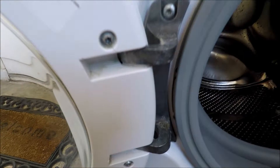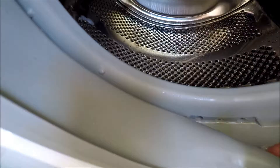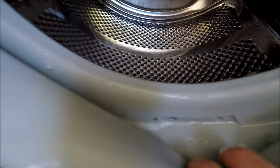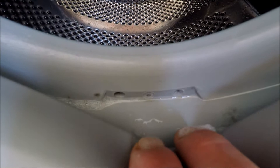Around your seal it's always key to wipe it out with a cloth. I've just serviced my machine and cleaned it all with a mild bleach solution, so there's no dirt. You'll always find in the bottom — if you peel back the seal — the odd five pence, the odd earring, bits of paper, things from your pockets. So things to look out for there.